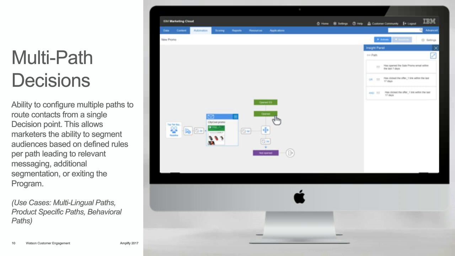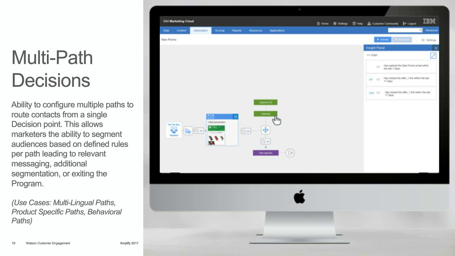You could do that. You could also create a multi-path decision based on behaviors. So you would like an iterative experience of, I want to send XYZ content to those who have maybe opened, and then I want to send XYZ content to those who have maybe opened and clicked, and you want to distinguish those experiences. You no longer are tied down to the tracks, and you can do that in one experience.